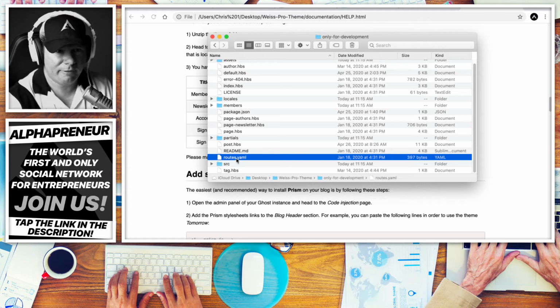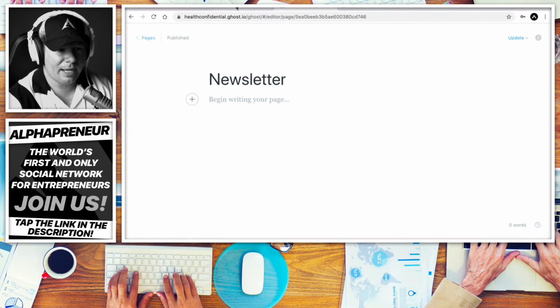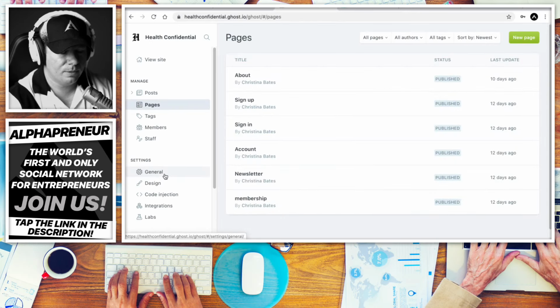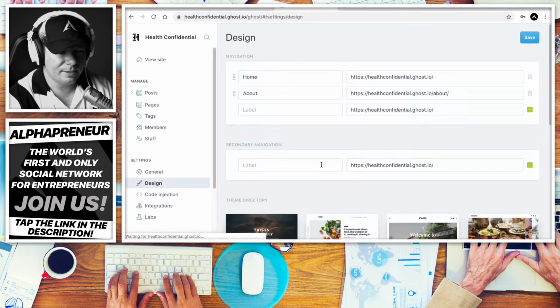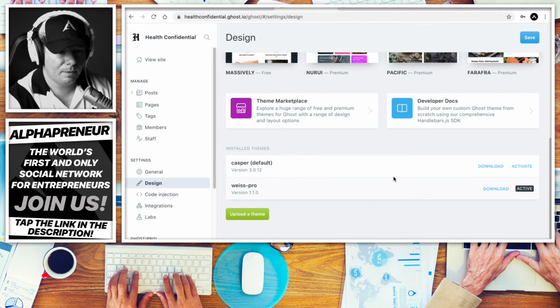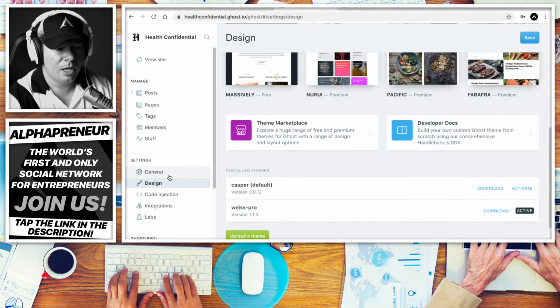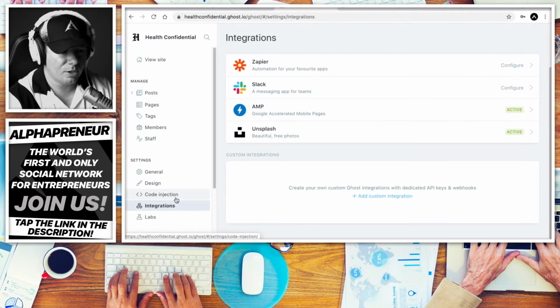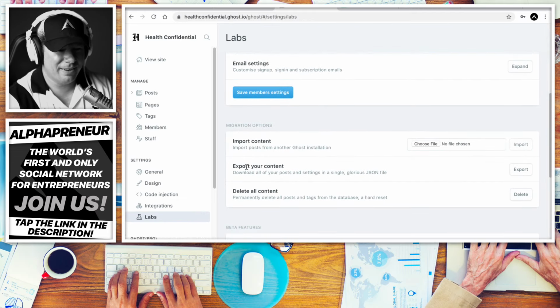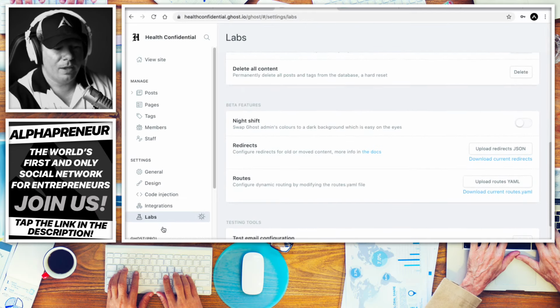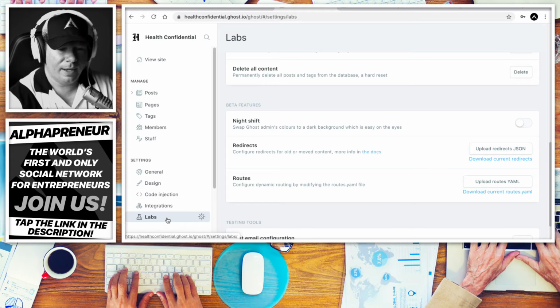Then you go back into, let me figure out where I was. Was I in design? No, we were done in the design. I can't, off the top of my head, remember where it is. Let me find it. Here it is. It's in labs.